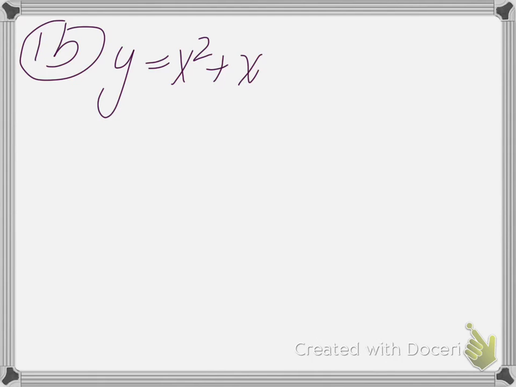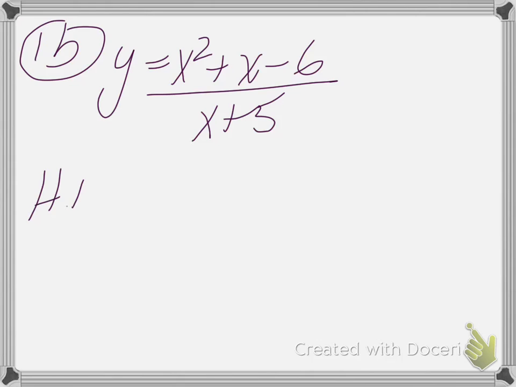Okay, now 1b was this. Okay, so if you want to look for the horizontal asymptote first, we can look and you can see that the highest degree is in the numerator, and if you used Jada's sign to help you with this, that was fine. But if the highest degree is in the numerator, that means that there is no horizontal asymptote.